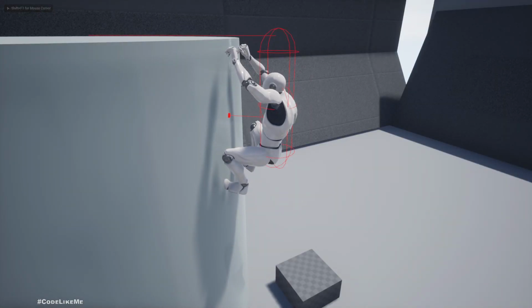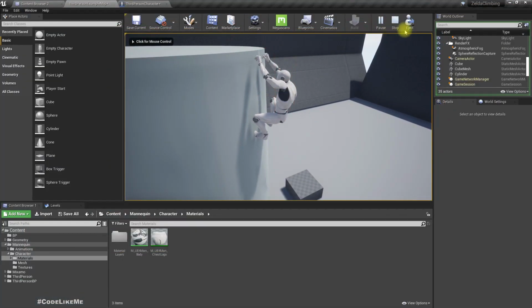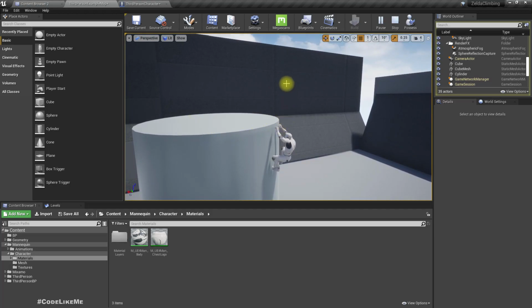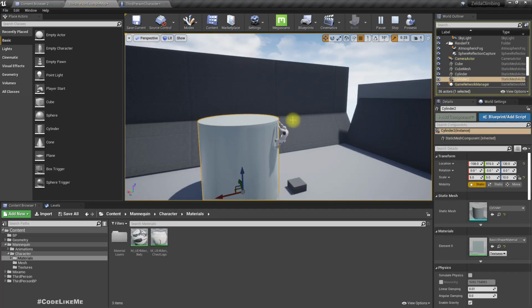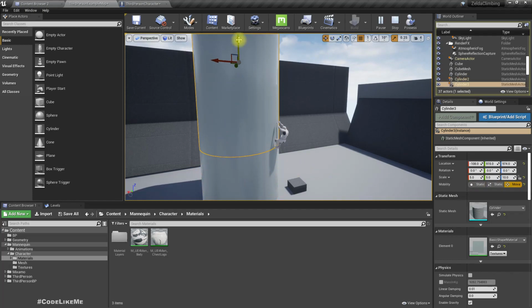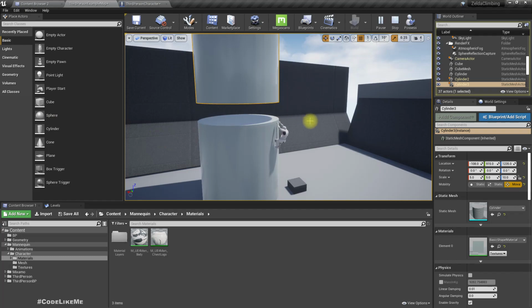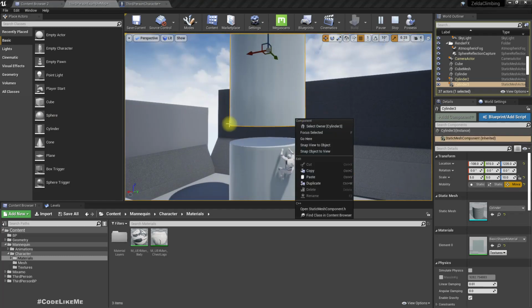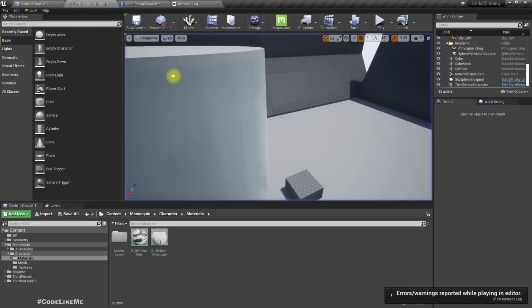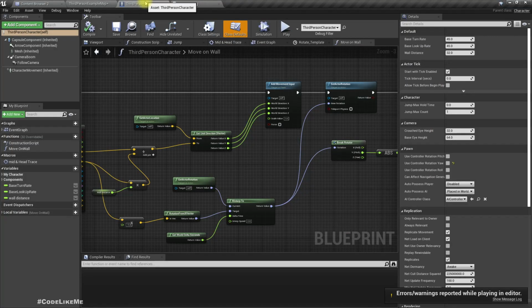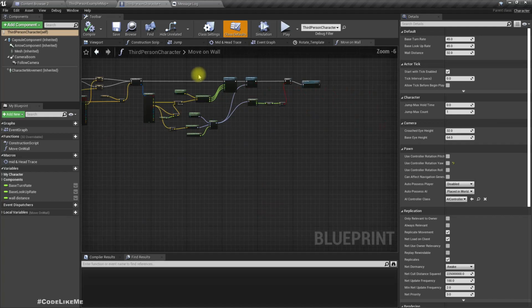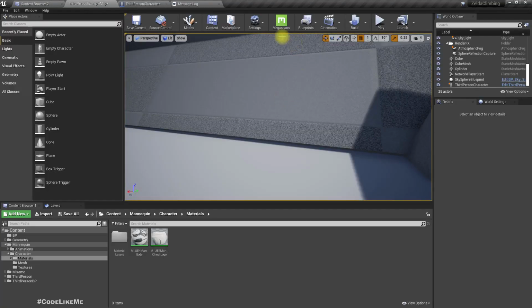So we should check. For example, let me eject from the character. So we still need to check before trying to move here. We need to check if there is anything blocking the character. So there shouldn't be anything else, like this. If there is something like that, the character is not able to move here. So how do we check it? Maybe we need to do another capsule trace starting at the bottom point as the head location.